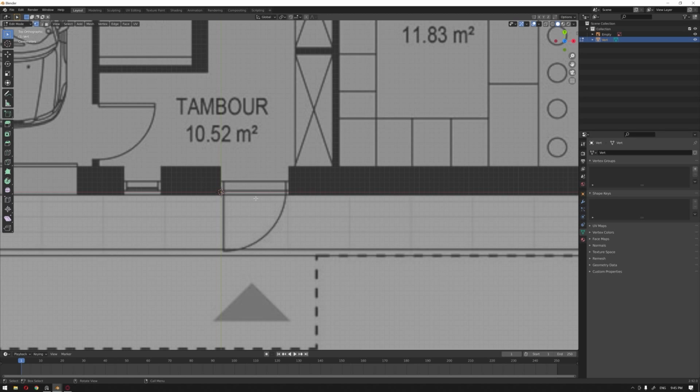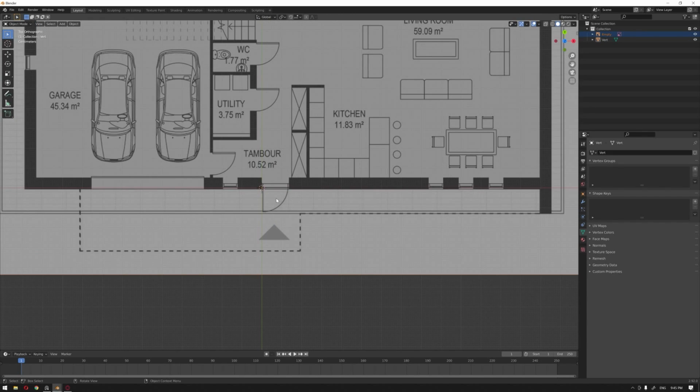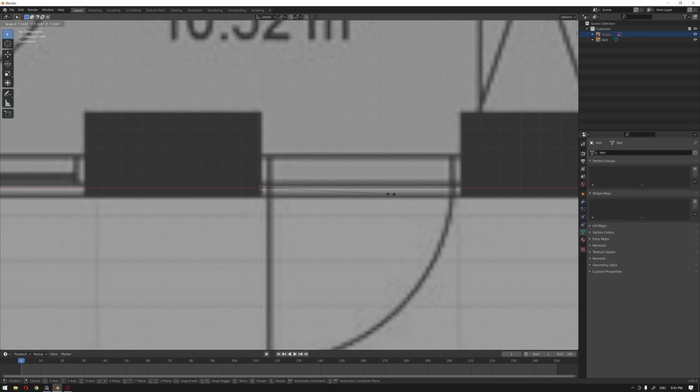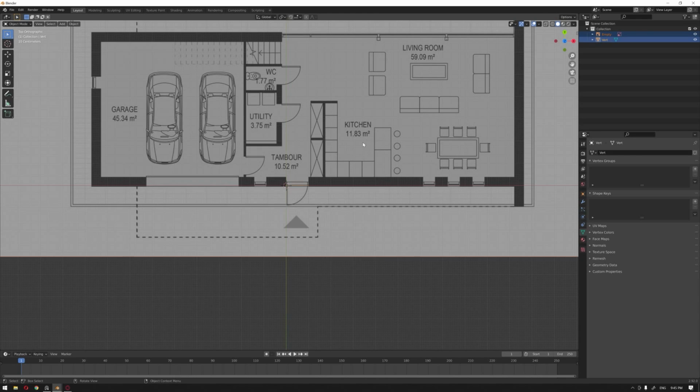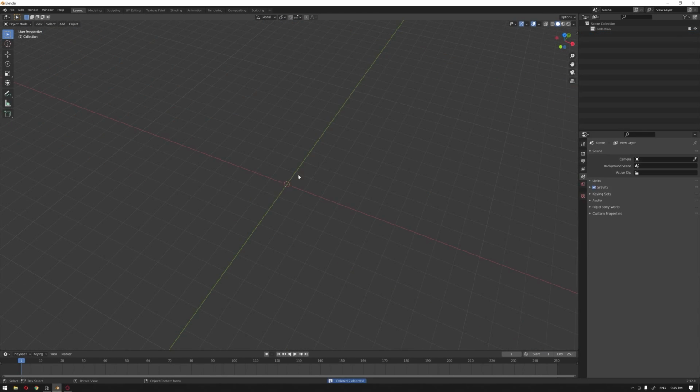Next, we're going to extrude that point by pressing E, and then you can see that there's a line coming up from that point. We're going to press 1 as our scale, and then we're going to choose the image and scale it from that point, making sure that it's exactly the same size. So now that we have scaled our image, we can start our modeling process.